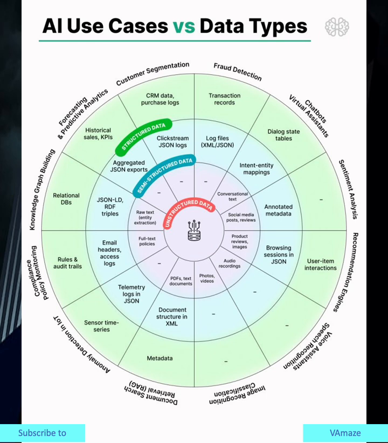analyze. Organizations that understand this relationship, that start with their data reality and build toward AI ambitions, will see far better results than those that chase exciting use cases without considering the data foundation required to support them. The most successful AI implementations don't just happen, they're architected from the data up, with clear understanding of how different data types enable different categories of intelligent applications. In the world of AI, your data architecture is your destiny.